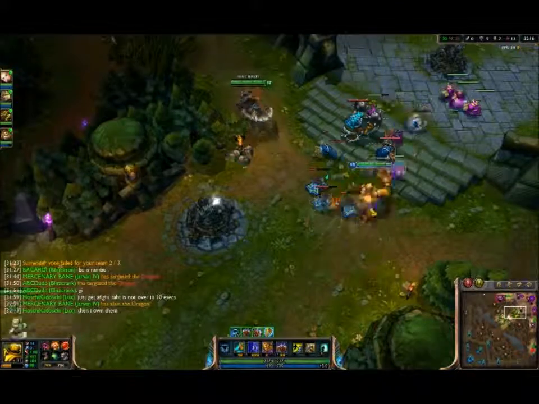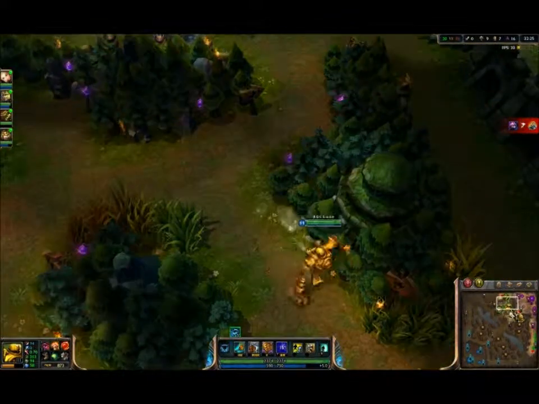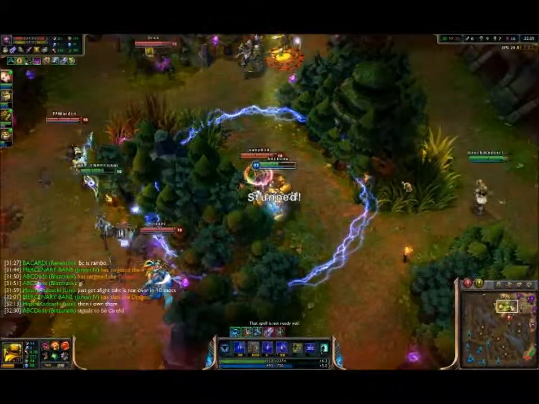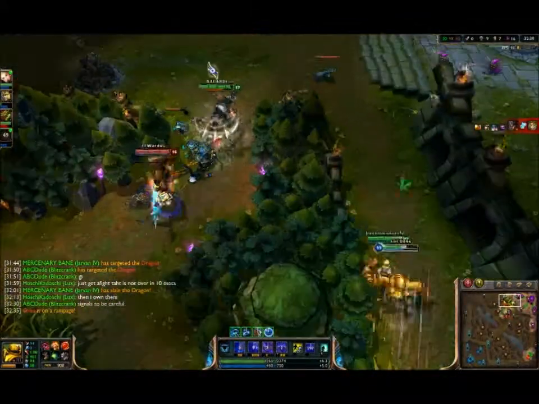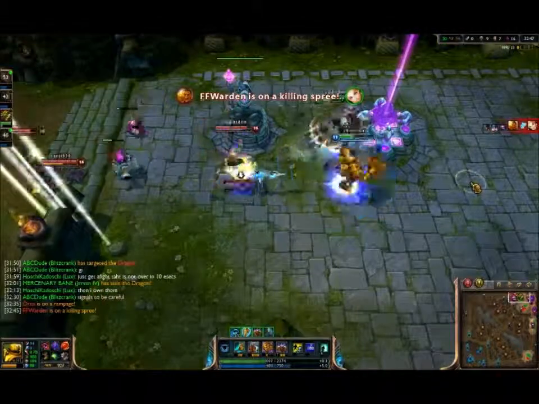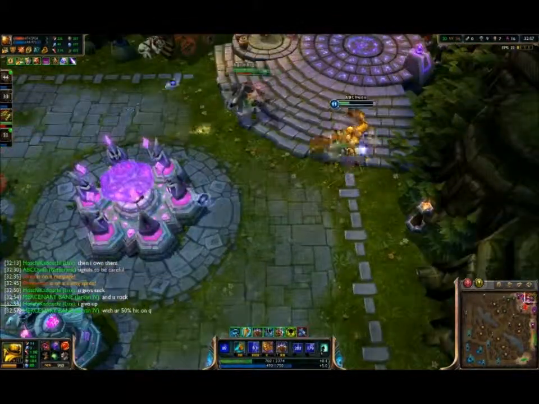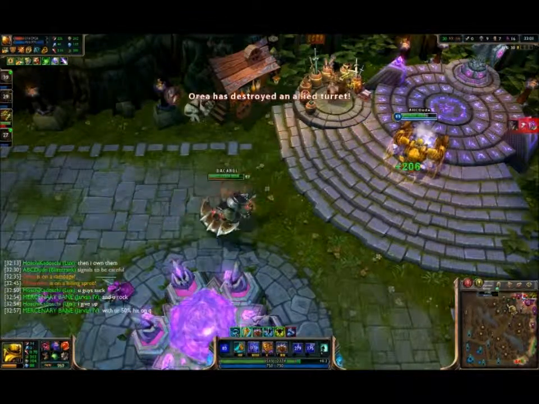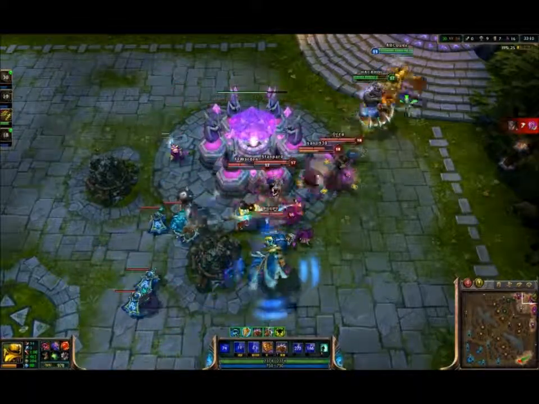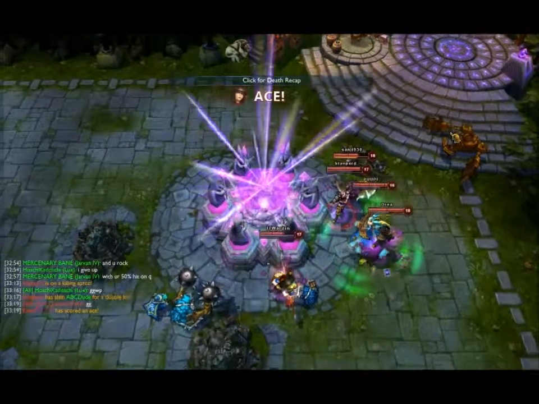Like when your turret has been destroyed. Or get caught, of course. Oh no. Yep, this is over. Not much to do about it. I mean, Skarner is here and they start doing red buff. It's really, really dumb. Well, I couldn't even pull it down. Enemy killing spree. Well, this wasn't a really good first time.